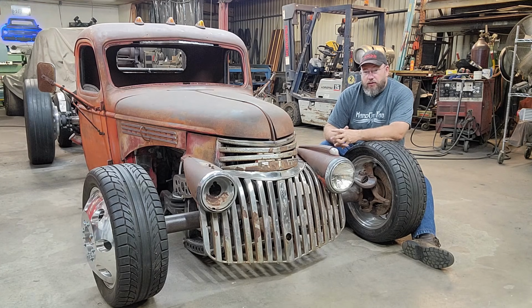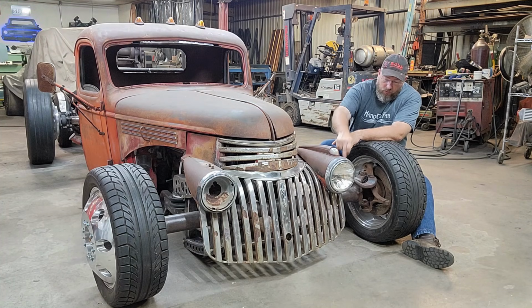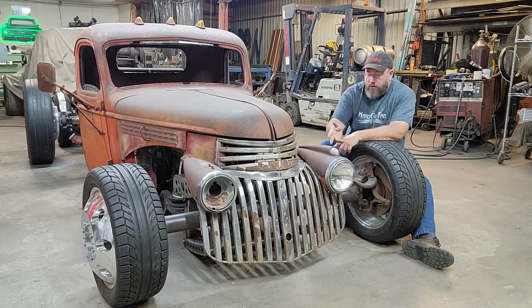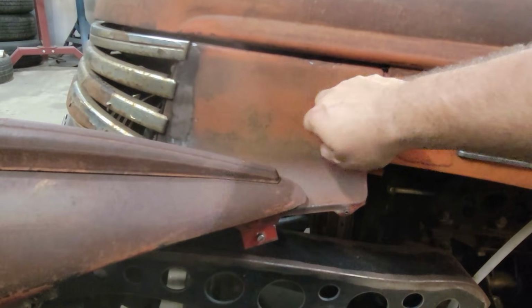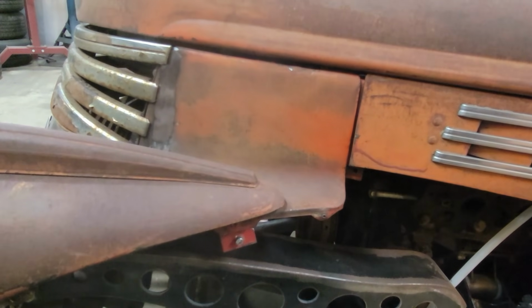So I decided to go ahead and move it down a little bit and put it in this location. This made mounting it way easier because I didn't really have to do much to be able to mount it in this spot. I've drilled a hole back here in the back. I've got another hole drilled up here in the front in the actual grill itself. And then I still need a little plate on the back here to be able to put the last bolt up there tight. It's not going to go anywhere at this point, and it actually looks a lot better down here than it did up here. I did get a couple braces in on this stuff here, so that's all locked in pretty good. It's not going anywhere now, so I'm liking that.